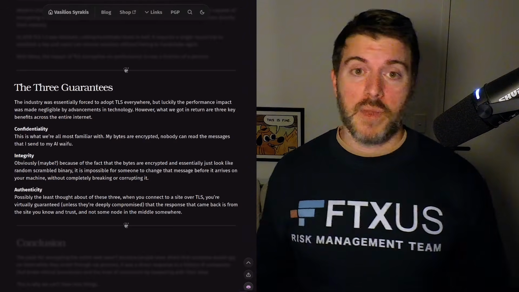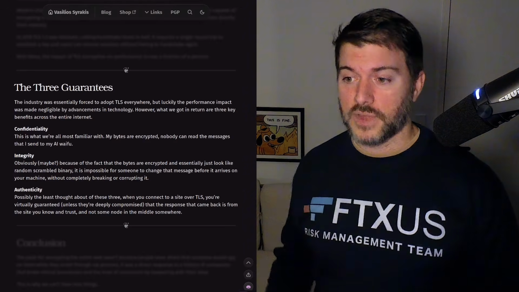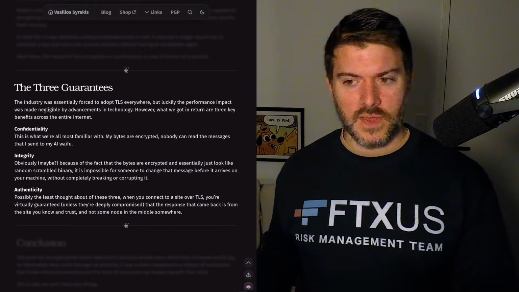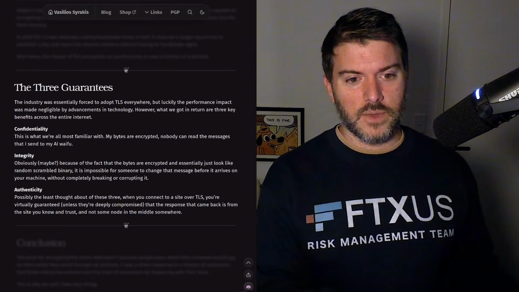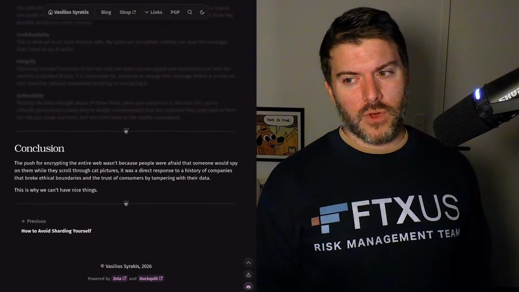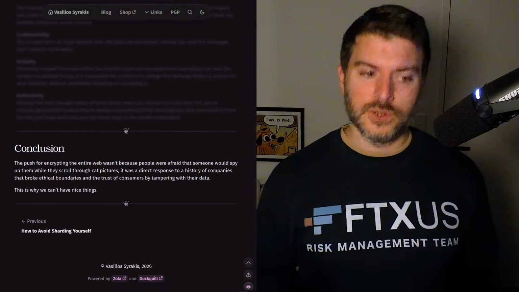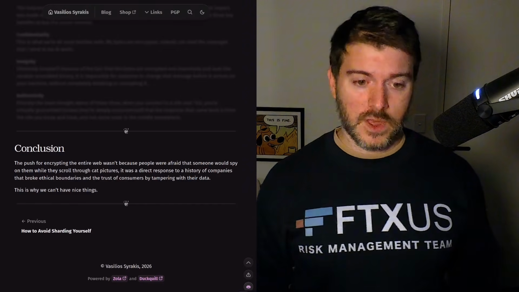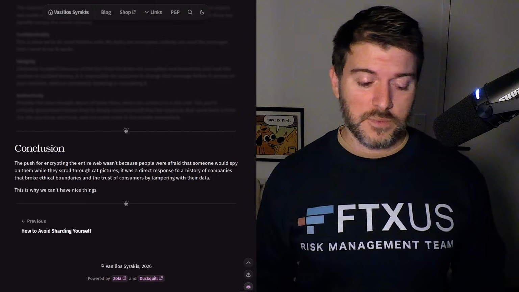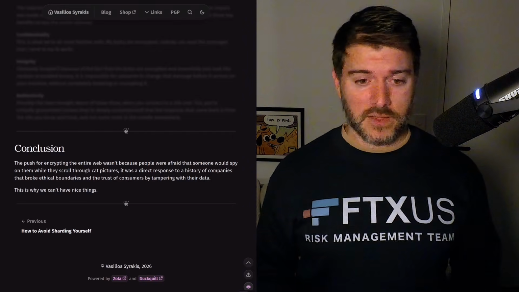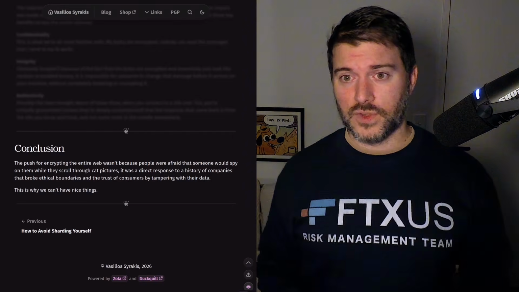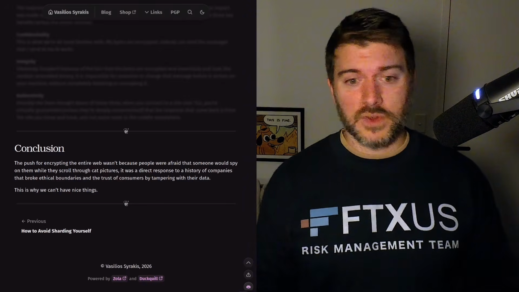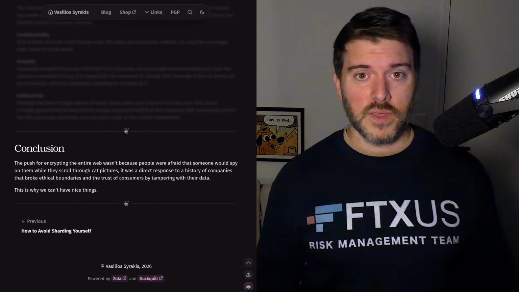Whereas if you went back a couple decades, we used to have things like secure parts of a website that were encrypted and then other parts of the website that were not encrypted. And for the most part, that worked fine. But in conclusion, this push for encrypting the whole web, which happened around 2018, wasn't because people had their tinfoil hats on and were afraid that someone was snooping on them or that the government was spying on them and they needed to protect all of their data and messages.